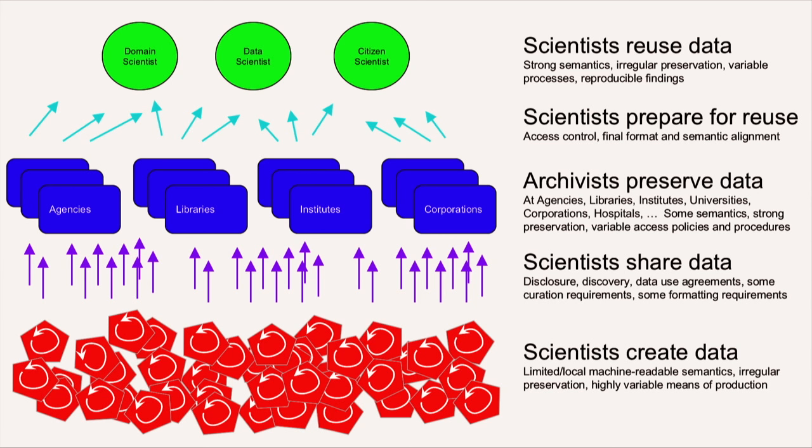What are those things that happen? So I have the data. I'm using it. It's in my flow. I'm working with it every day. And now we're going to share it and something is going to happen. What is that something that's going to happen on the way out of the scientific context and into some kind of preservation mechanism that isn't mine, as a scientist? That's data sharing. So what is all that stuff? And on here it's all those purple arrows. Something is happening between the scientist and the archive.